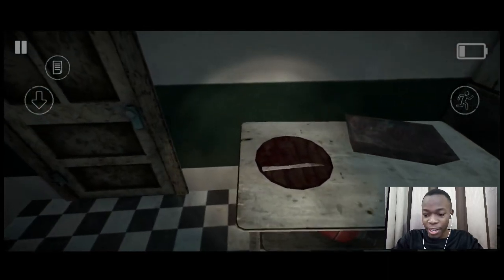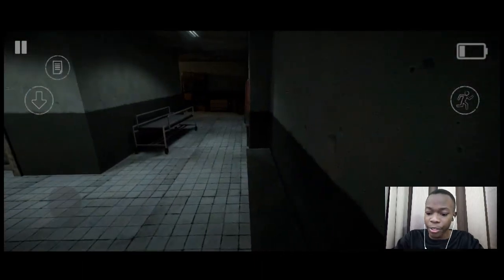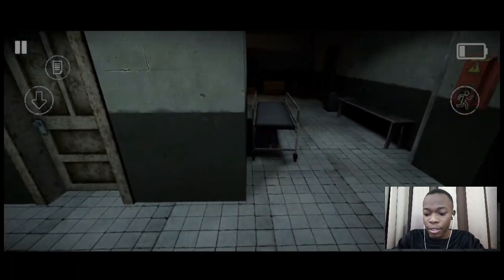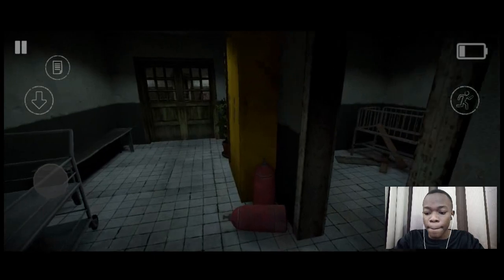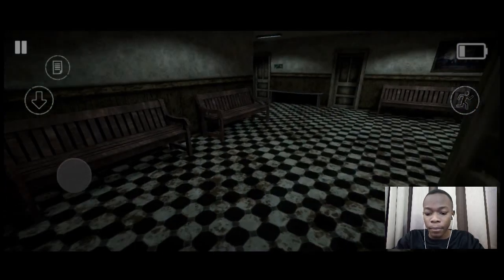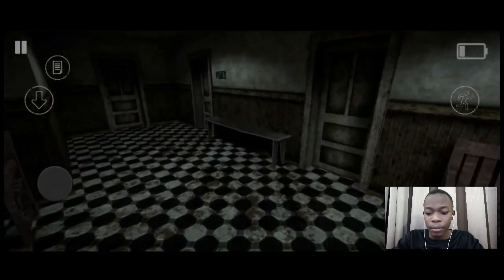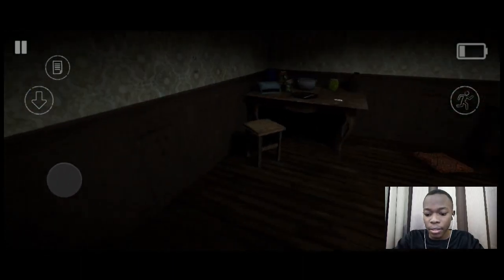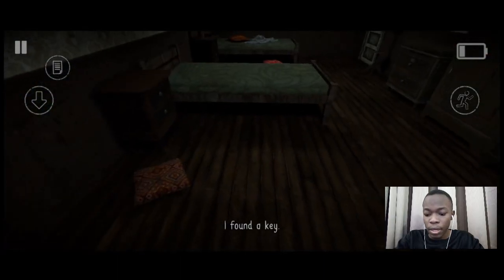So find a way to escape before the battery runs out. Already at one bar. Great going, Sean. You're going to get your butt kicked. Let's just find a way to escape. Okay, looks like the main lobby here. No darkness. Close that door. A key.